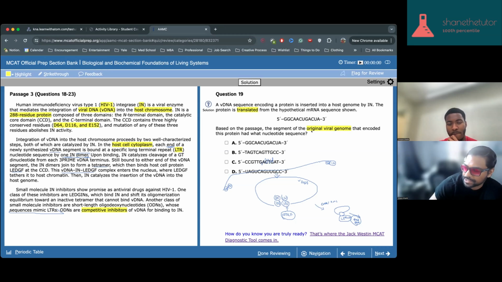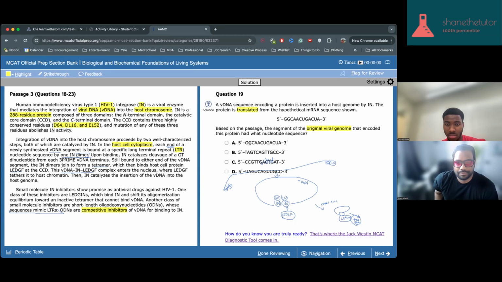So it's like the sense strand, aka the coding strand, and complementary to that would be the template strand. And then complementary to the template strand would be the same thing as the coding strand, it'll be just complementary to the template strand, right? So yeah, you have the right idea here.